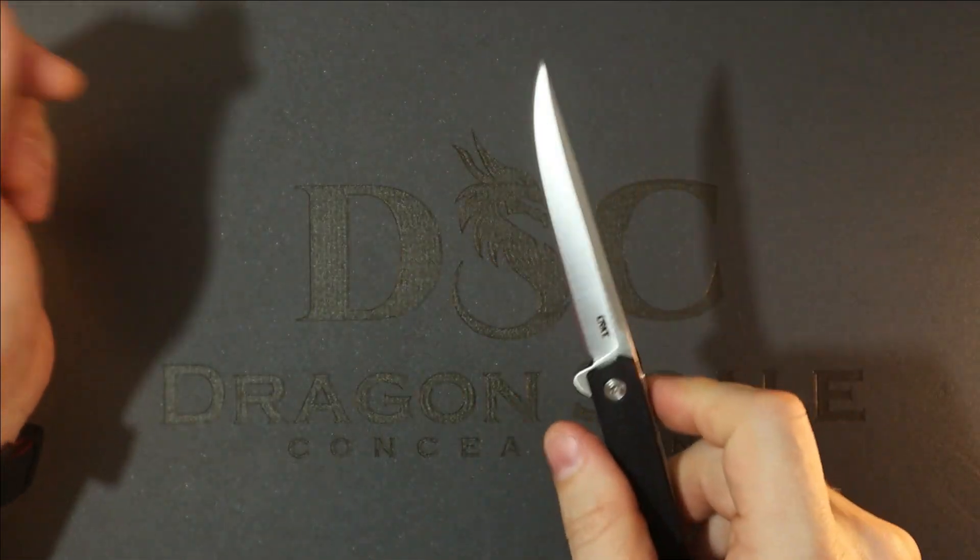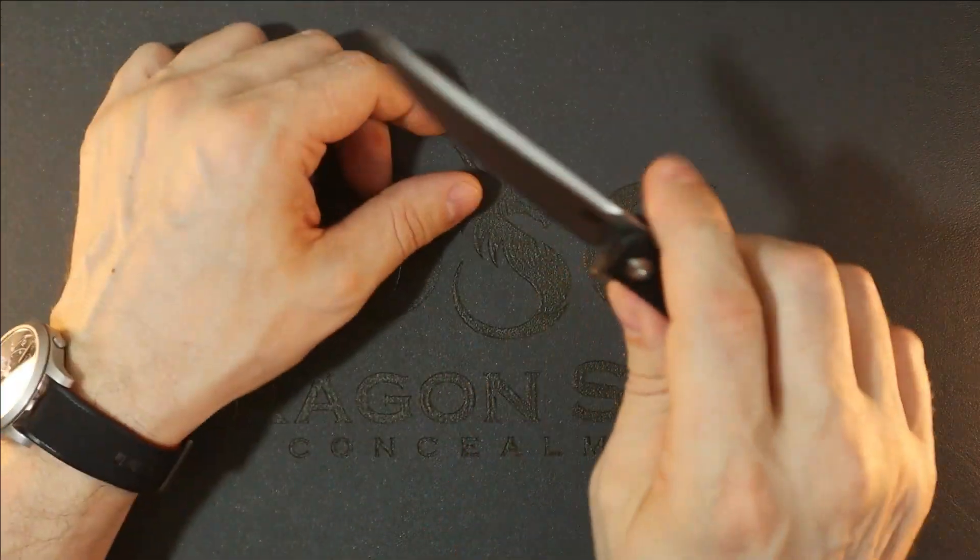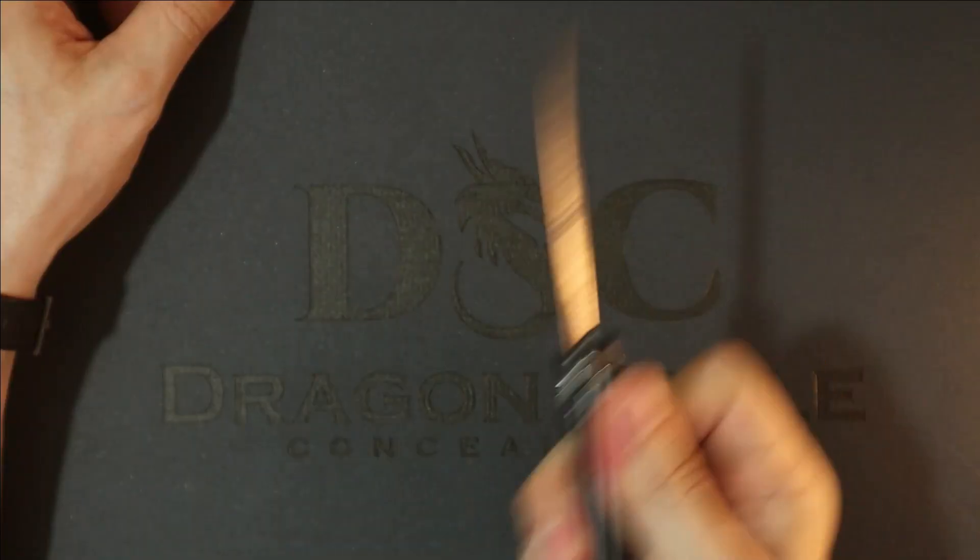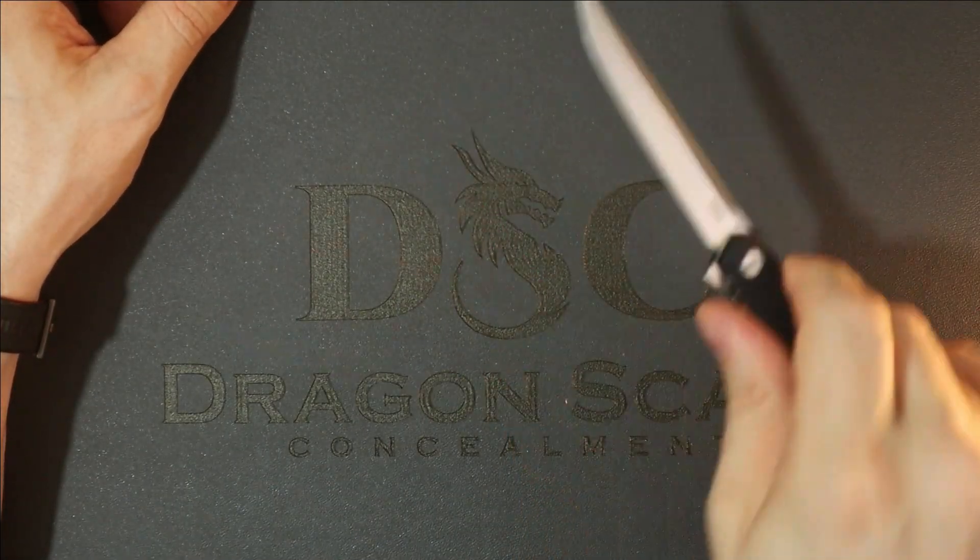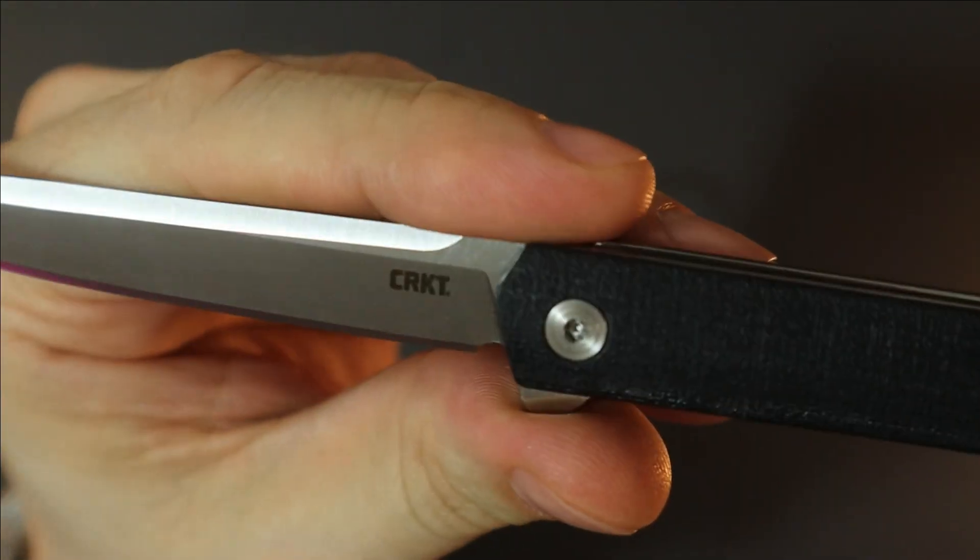The blade feels a little on the flimsy side. This would be a great letter opener for sure - I think I've used it for that a few times. It's fun to flip out with a little bit of wrist flick - it really comes out with some authority. There's your CRKT logo, and here it says Rogers Design 7097.